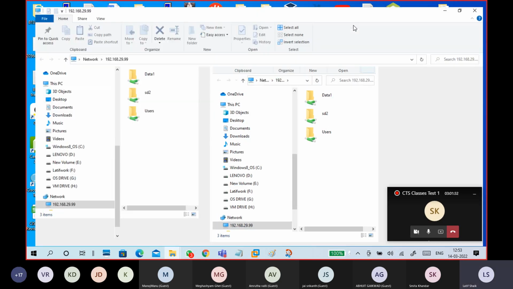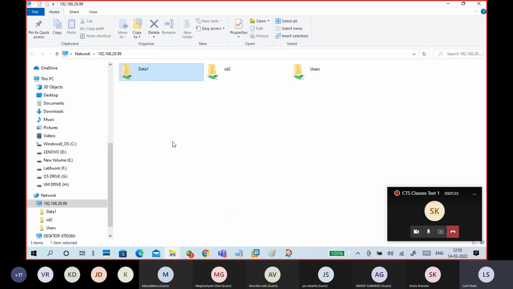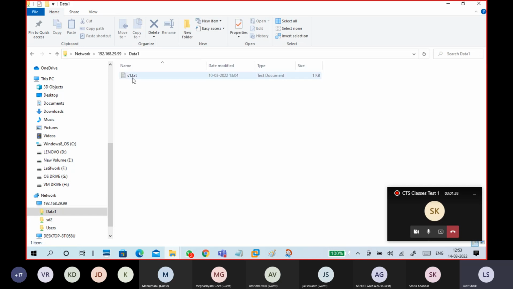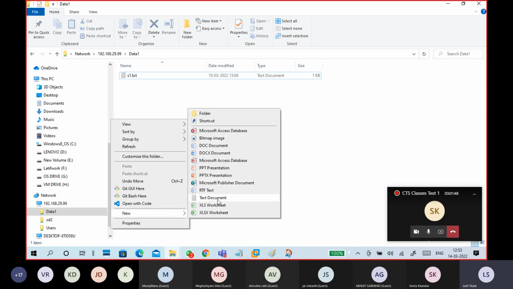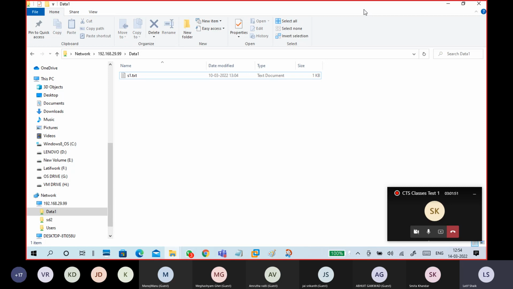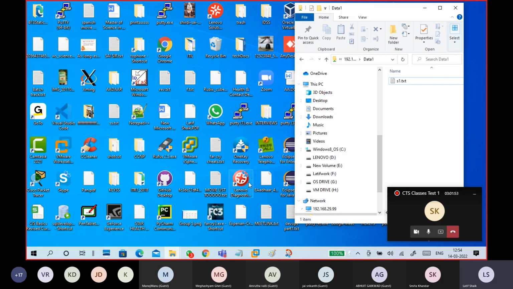See, once it is authenticated, I got the shared data 1. You can see there is S1. I have already given full permission, right? Not just read permission, full permission. So I can copy data from my physical PC to there.